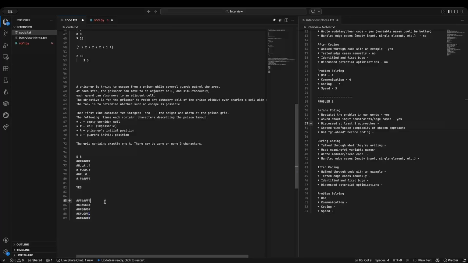And for space complexity, we don't actually need any extra space. I think it's constant space, since we are mutating the grid in place. We don't need any extra data structures that help us.